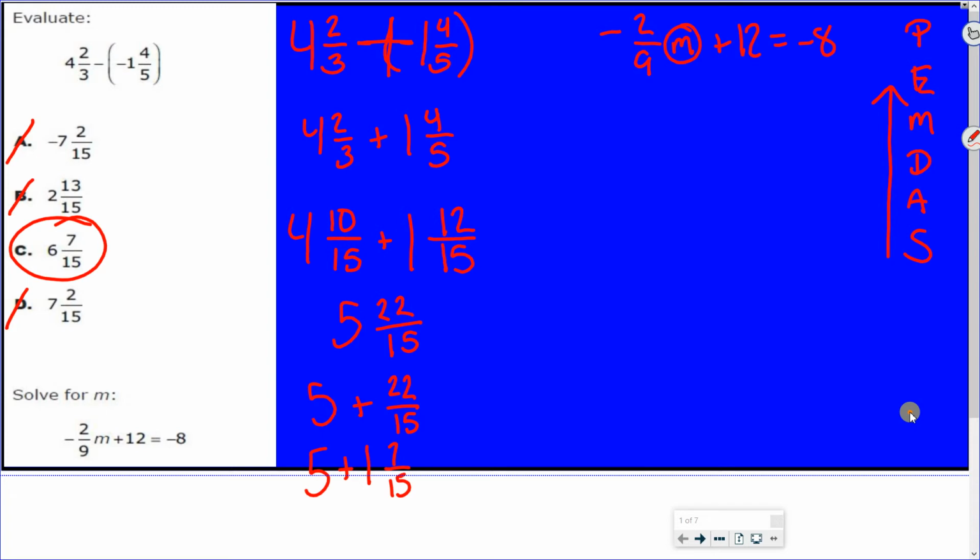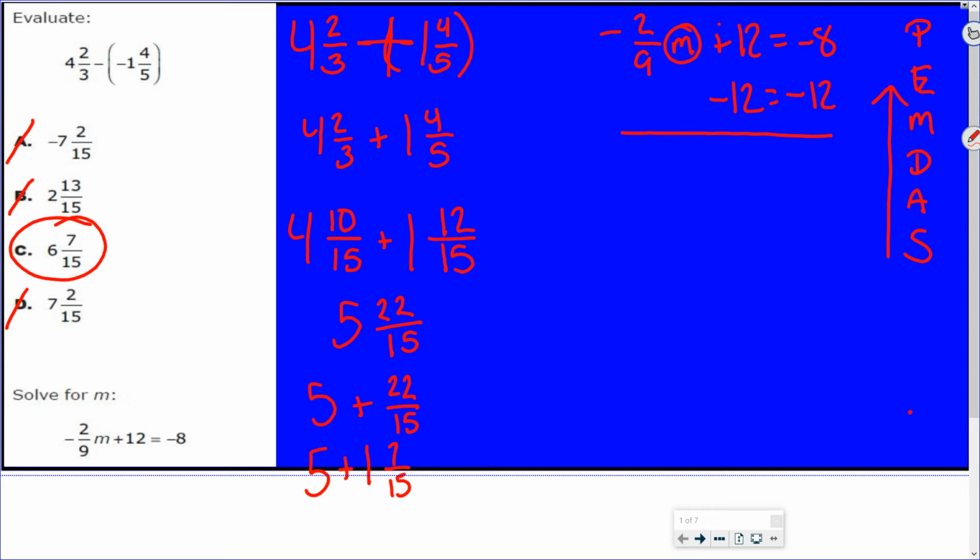I've got added 12, so I'm going to subtract 12 from both sides. Now remember, I'm doing this because an equation is like a balance beam. If I take something from one side, I have to maintain the balance of the equation by taking that same amount from the other side. Okay, so basically whatever I do to one side, I have to do the same thing to the other.